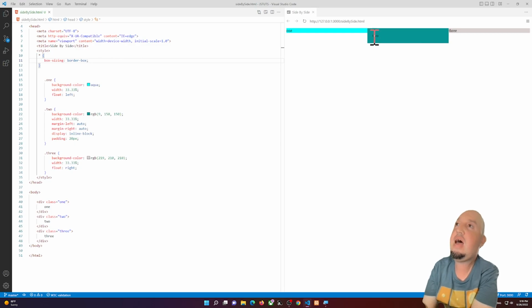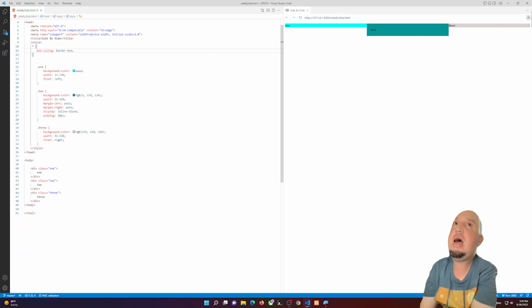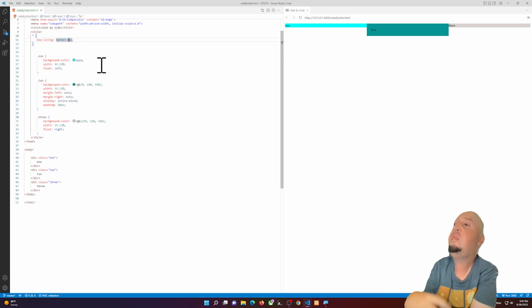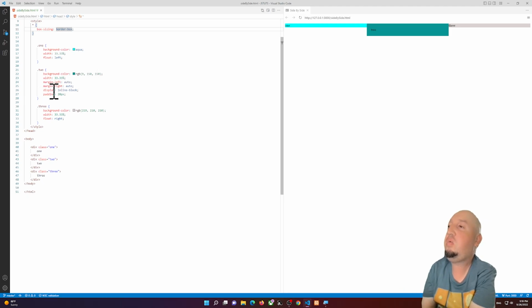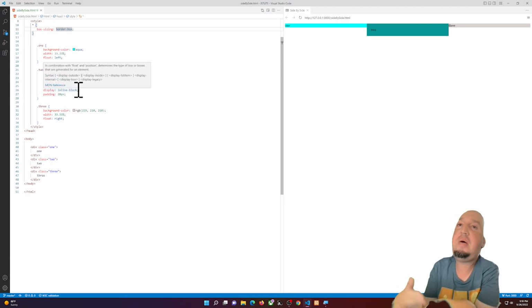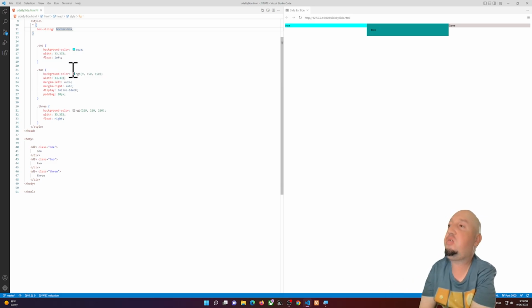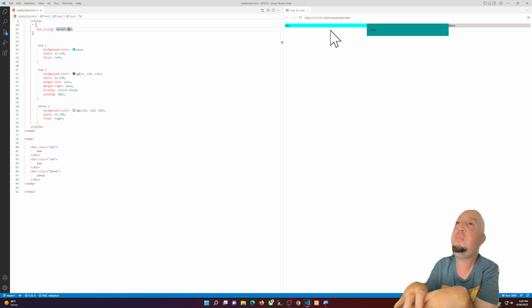But this one, you see, has used some padding there and our layout is not broken because we have simply said, okay, don't count padding. So if you don't use this property right here, the asterisk box-sizing: border-box, what's going to happen is when you are using the padding, it adds the padding to the width of the div here. So that's why it breaks it. But if you use this property, it's not going to break it, and it will not add padding to the width of the div.